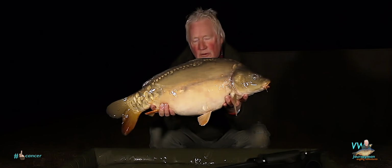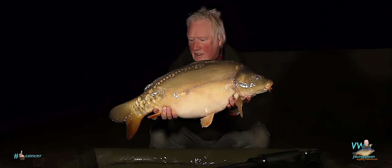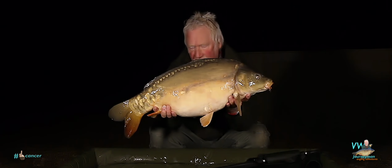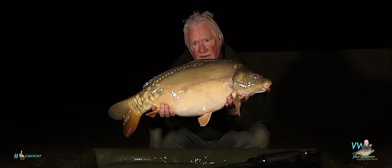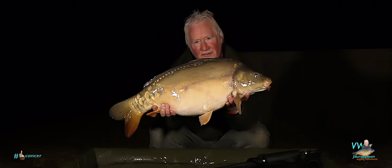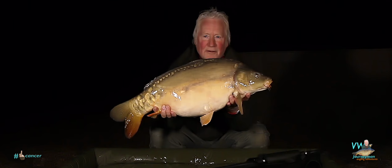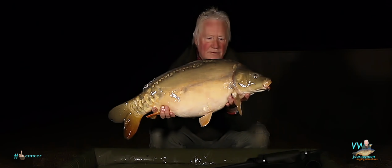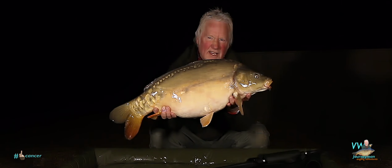Here we are, 1 o'clock, and that's the second fish I've had tonight. I think that's number 14. The earlier one I took some flash photography which didn't come out too well, but not a touch the other night. 2 on the last night. 19¼ pounds. Going out in style, I think. The wind has dropped. No rain. It's all bright stars up there. Lovely.